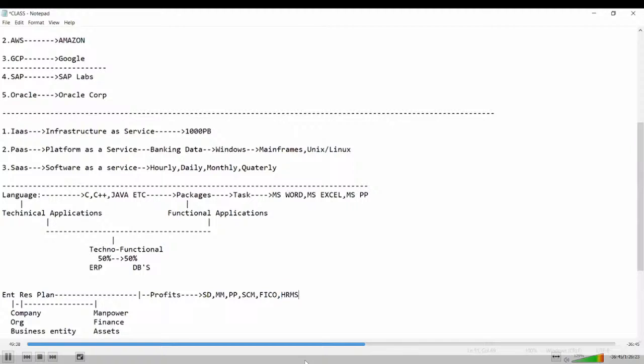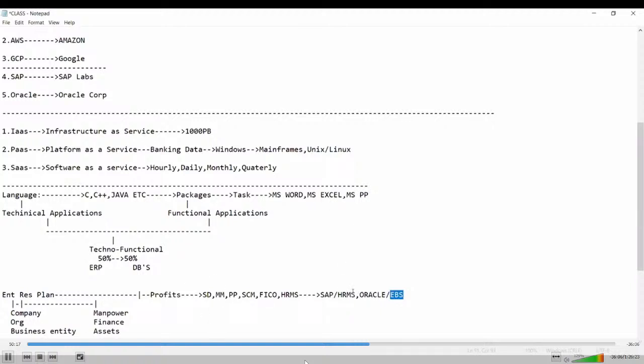Whereas on all these domains, we have software developed. We say SAP HR, or HRMS. Actually, HRMS is the domain of the ERP, and SAP is the software developed on the domain called HRMS. Okay, then we even have Oracle EBS. EBS is also the same as HRMS. Oracle is a software, and EBS is the domain which takes care of human resources.